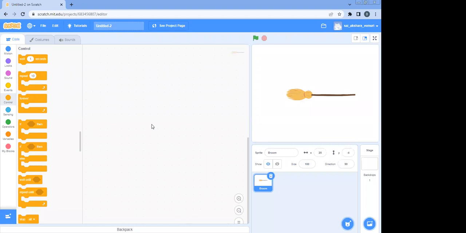So now let's see. This is a broom which is in this position. Now we want to change the direction of this broom. See, here you have the direction block. Something like a clock appears here.